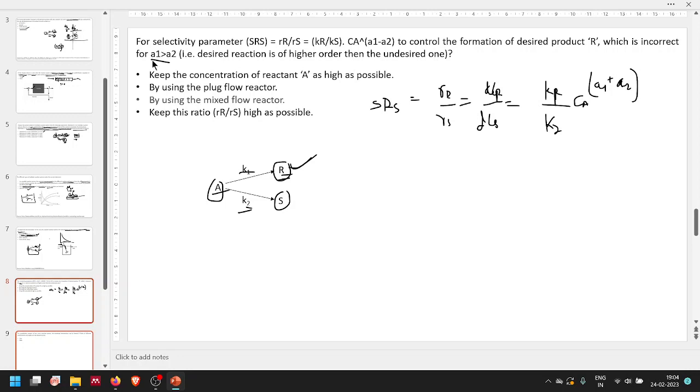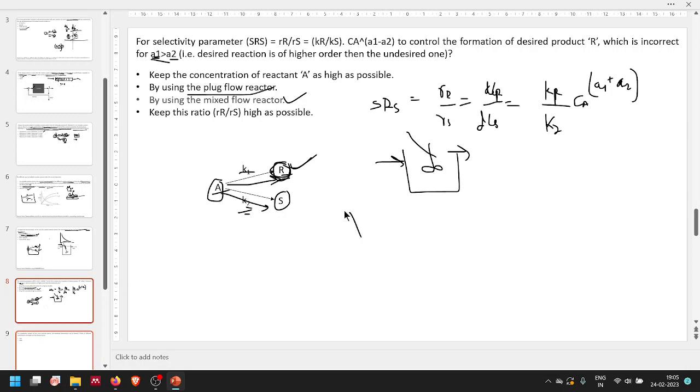And since it is having a higher order of the reaction, the sensitivity is high. So a small amount of A will readily undergo reaction to give the desired product R. And since the order of reaction for the undesired product is low, we can safely assume that a small amount of reactant A will favor forming R more than S, and that's why using a mixed flow reactor would be a better scheme, as we discussed in the previous question: the moment you introduce the reactants, the concentration drops to zero as the uniform mixing starts forming the products instantaneously.